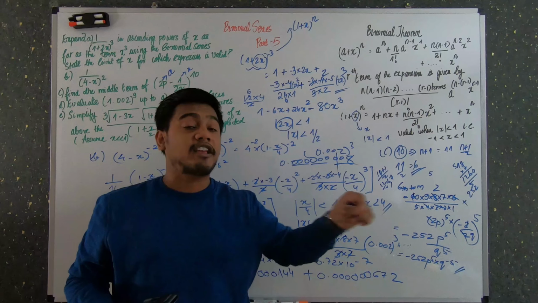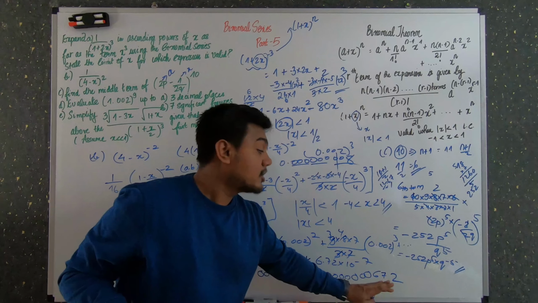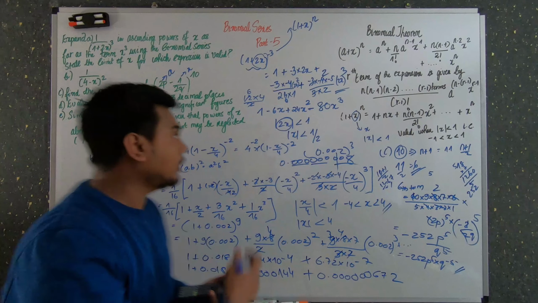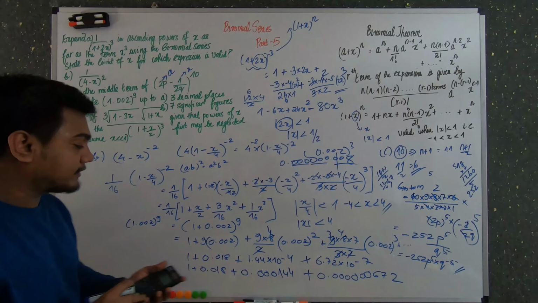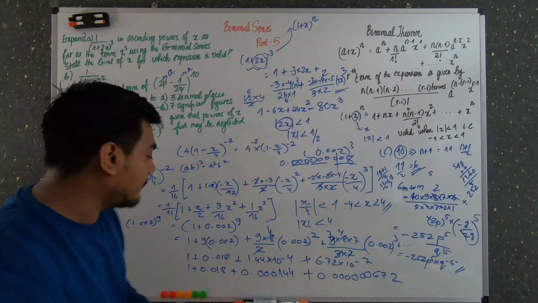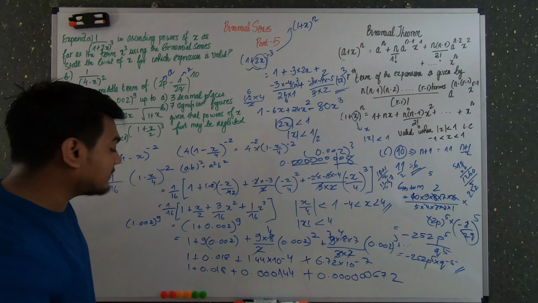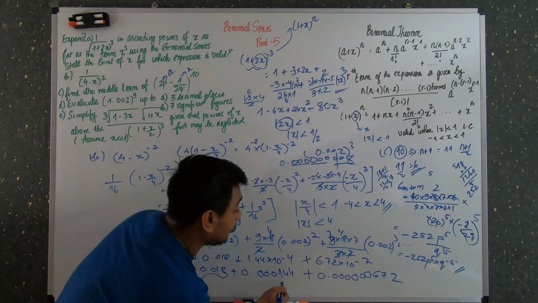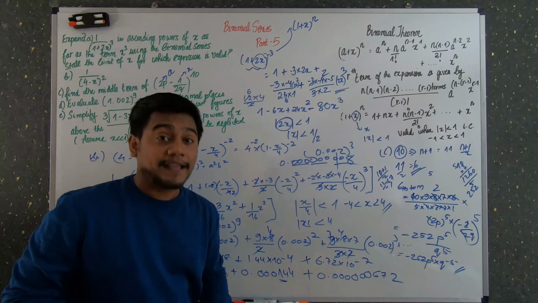That's why I didn't include the next term of the expansion, because the next term of expansion will be a much smaller value than this term. So that's why I avoided it, because we need to find only three decimal places. So first let's find until 3 decimal places. To find until 3 decimal places, you have to take only these terms. Why did I avoid all this? Because it is already in the 4th decimal places.